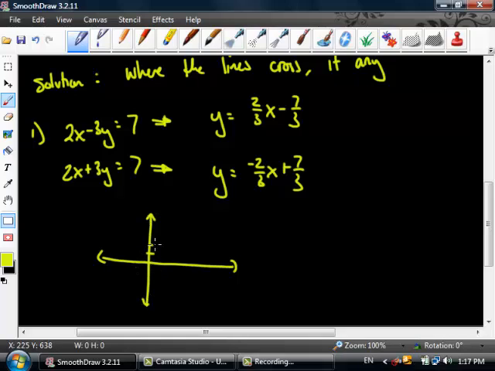Okay, so when we graph this thing, 7/3 is like 2 and a little bit, right? So that's my yellow line. I'm going to move down 1, 2 to the right, 1, 2, 3. Change colors for the next one. I'll do this one in red. So it's negative 7/3, and then up 1, 2 to the right, 1, 2, 3, right?